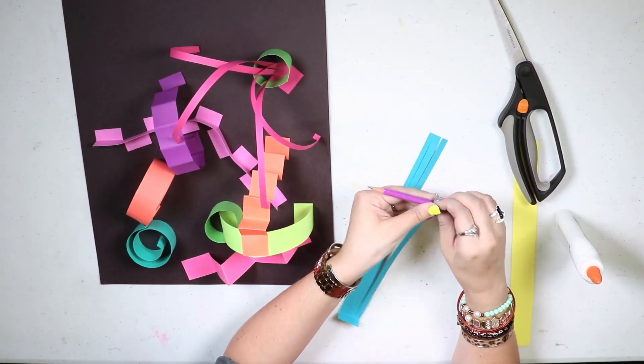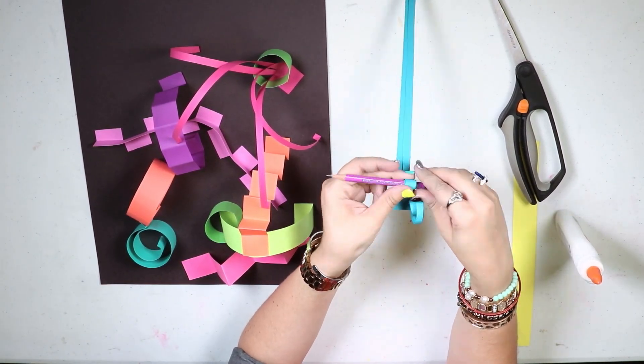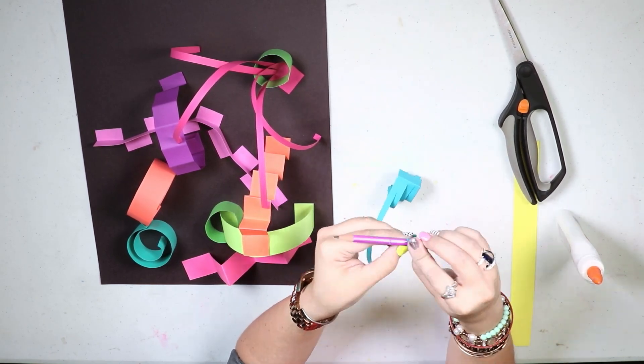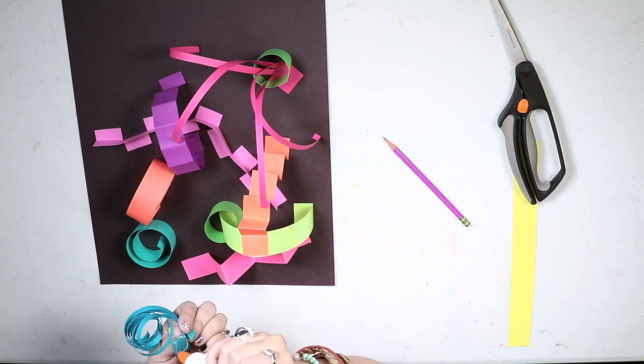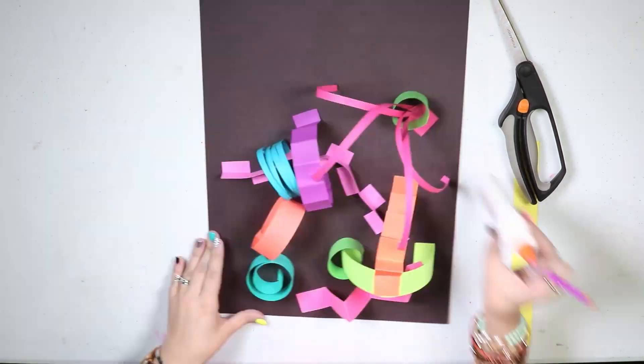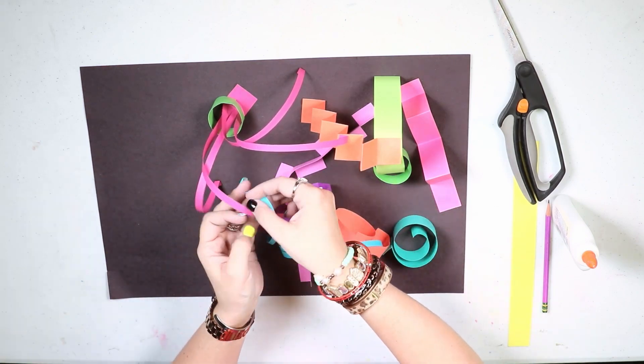You can repeat any of these steps and combine the steps. So I did the little strips along with rolling the paper down my pencil. Then I'm gluing my tab once again and I'm going to take these pieces and I'm just going to twist them around other pieces on my page.